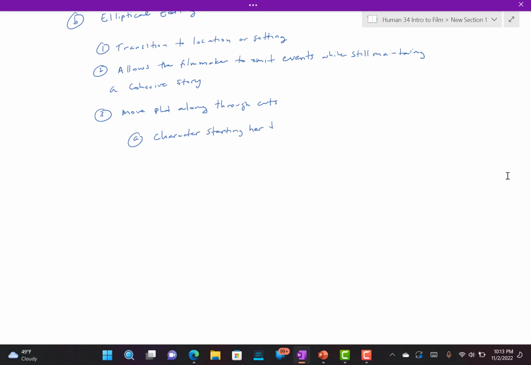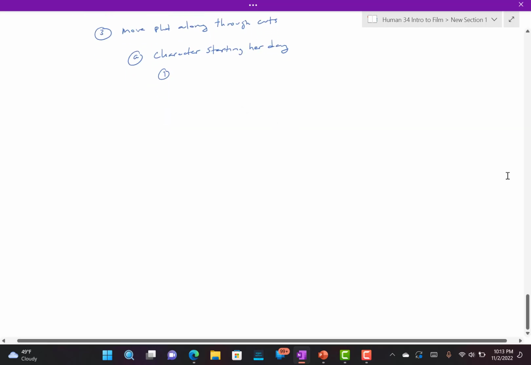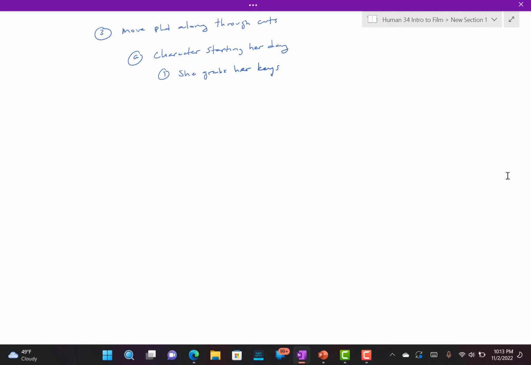And they want to showcase some of that without showing everything she does. So you have the first thing, let's say she grabs her keys off the table, right? And then you have a cut.